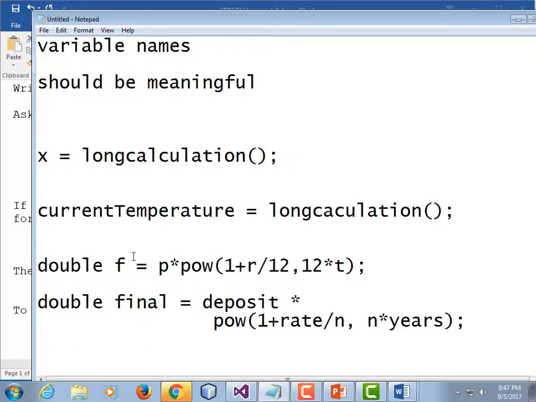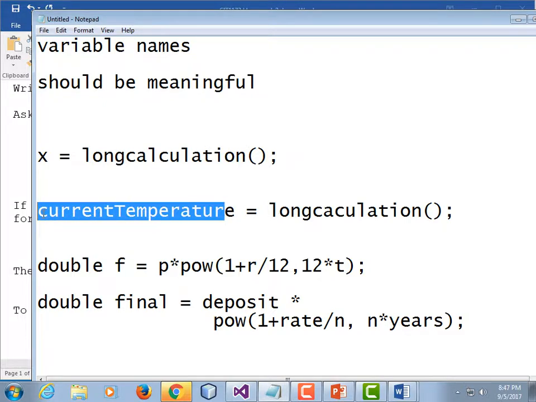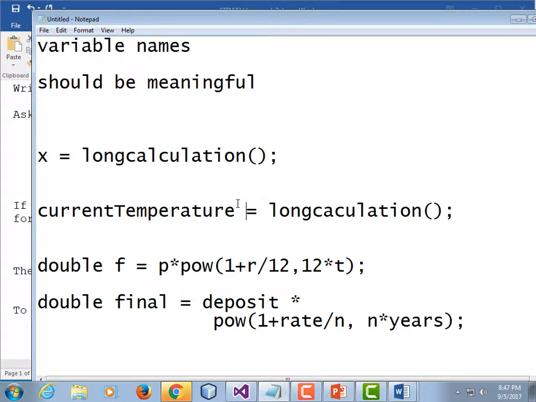If I used current temperature as my variable name and you had to type it a whole bunch, it'd take us half an hour longer to get through it. So I might just call it temp. Single letter variable names should be avoided for anything except for counters and loops. We don't even really know what a loop is yet, unless you've taken an earlier class, but just remember that. Avoid single letter names for anything except loops, even if you see me use them up here in code samples.